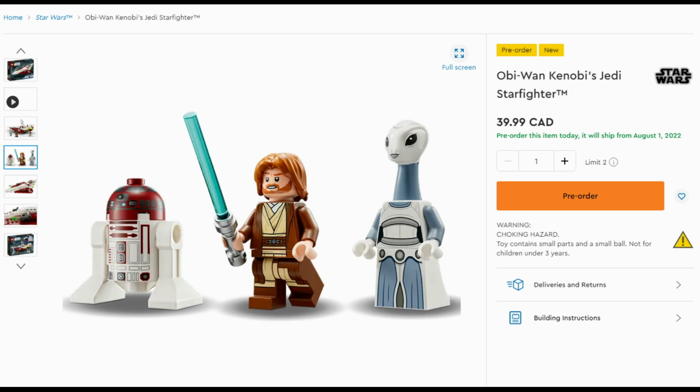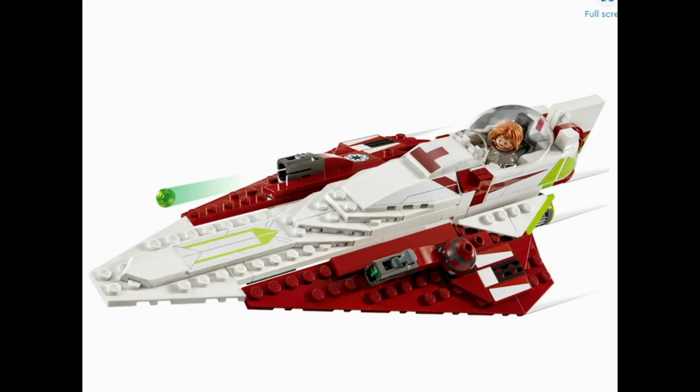At the end of the day, it doesn't matter in the set. You can see the minifigures look pretty good. You got R4, Obi-Wan. I kind of wish they just had the cape. I'm not a big fan of this. What LEGO seems to be doing is printing the capes on and then not including the cape. I prefer if he just has the cape and then it was regular printing like it used to be. That's just my opinion. I just don't think it looks the best, personally. Or at least include the cape as well with this printing. And Tonwi looks incredible. Great to see them finally release it.